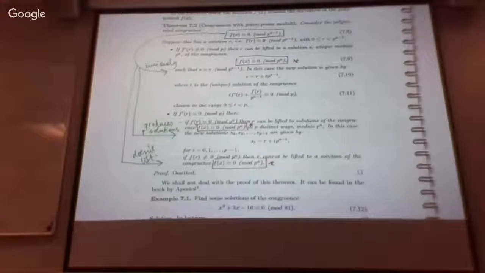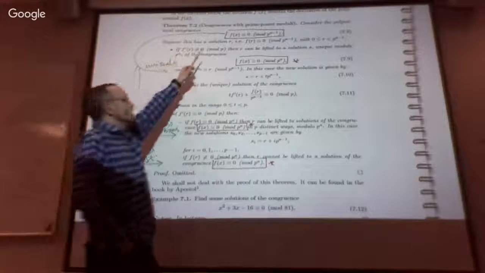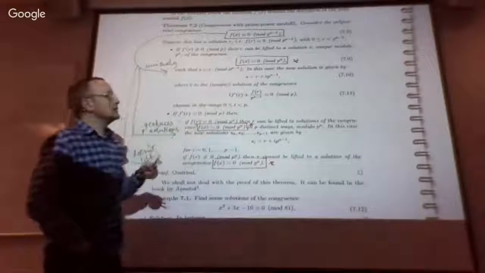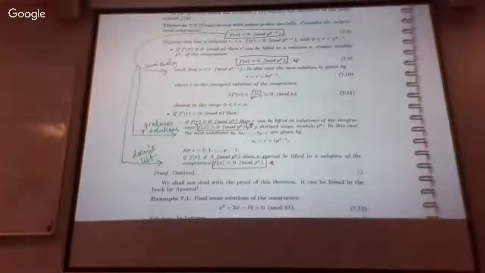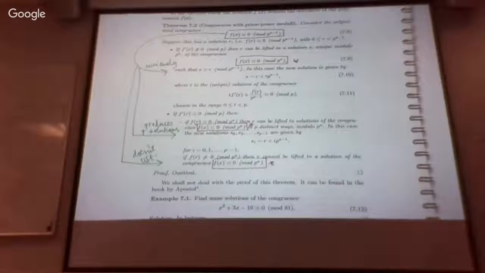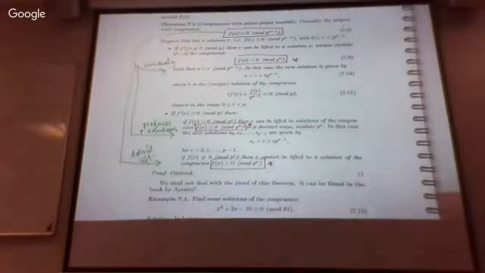And if you do this process with all of the solutions that you have at the level p to the a minus 1, then this will generate for you all the solutions that there are modulo the next level, p to the a. So the specification of this is all in the handout, and you just have to be familiar with using it and following the requirements. Okay. So let's have a look at one of these examples. That's on page 52 of the notes. It'll be helpful if you have that open beside you.